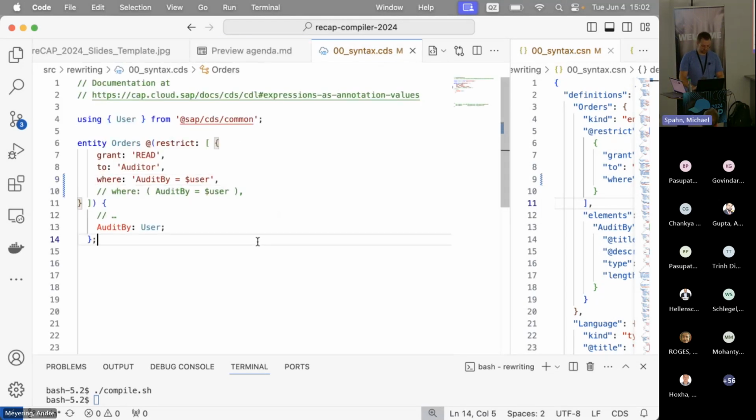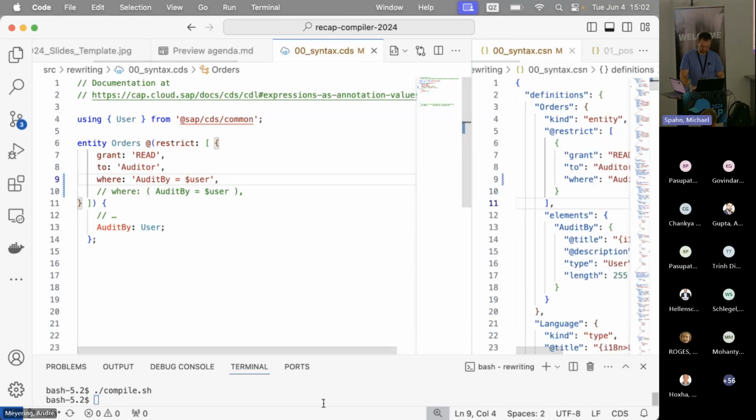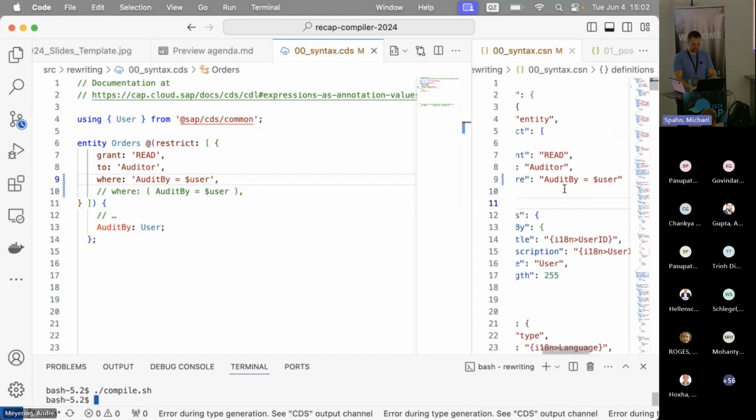Okay, so let's start with a simple example. You may know it already from one of our CAP samples. We have an entity Orders in this example, and we have a restrict annotation. You may have already seen the where clause, where previously the user had to write an expression as a string. If that is translated to CSN, you can see that it's indeed just a string.